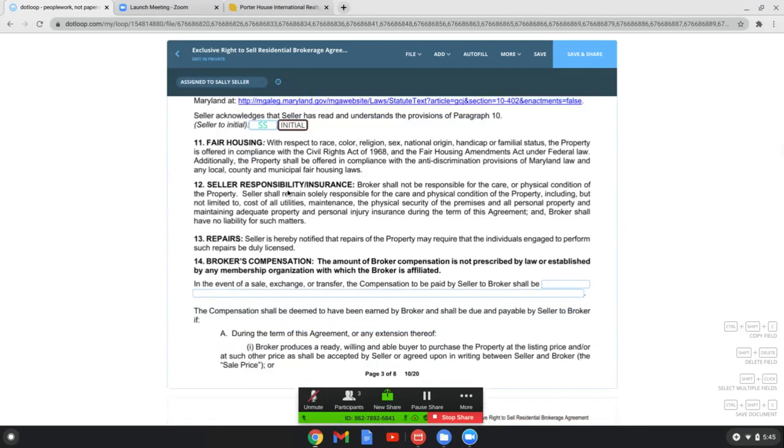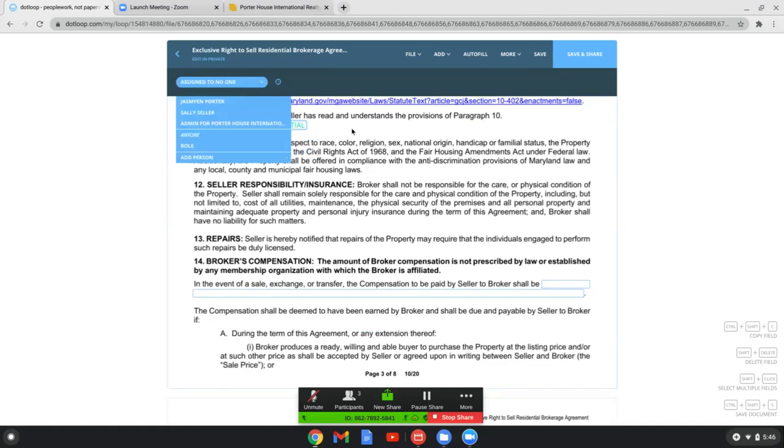And just pay attention to where you see the seller's initials, the space beside it. If it simply says initial, then you'll see that that can mean that it's assigned to no one, you see up at the top. But if it says seller, if that were to say SS for Sally Seller, and then the one next to it said seller, then that would also allow your seller to sign that. So then you would want to deselect that or simply assign it to no one.